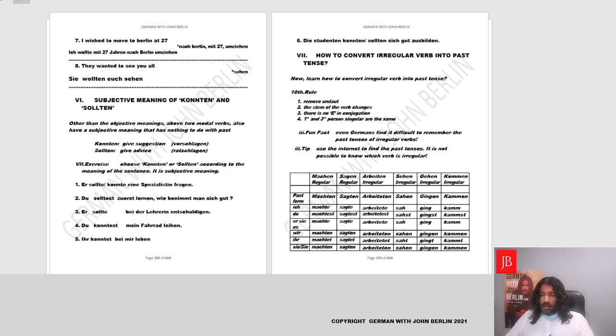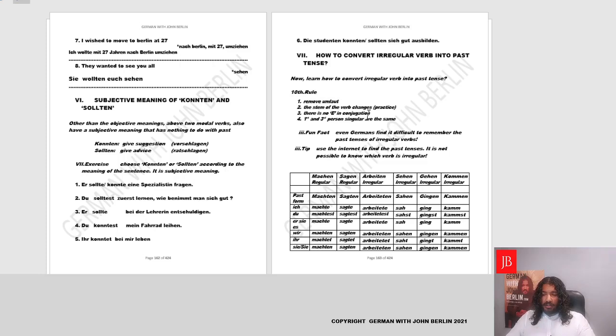we learn right now. Earlier we had learned certain rules for making a regular verb into past tense. This is the rule for irregular verbs. The first step, remove the umlaut, same as before. Now the second step is mostly about practice. You need to change the stem of the verb, which changes differently for each verb, which means we need to learn this. Yes, so it's basically practice. We could write here: practice.